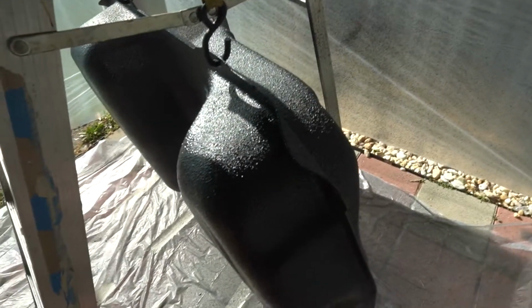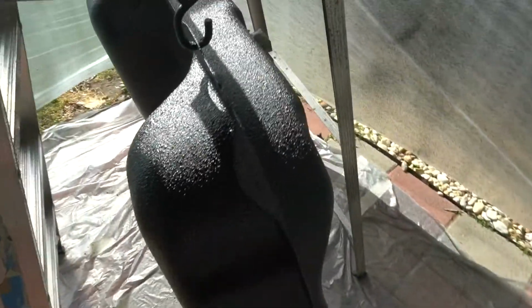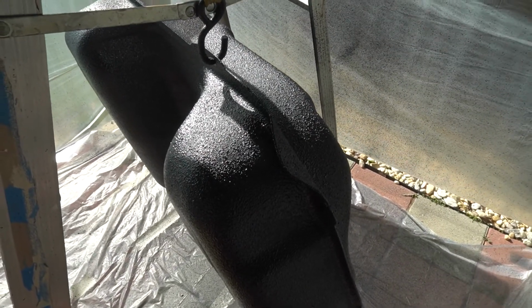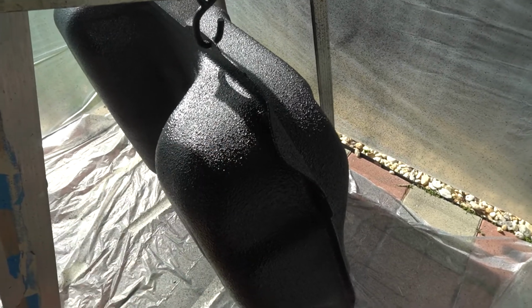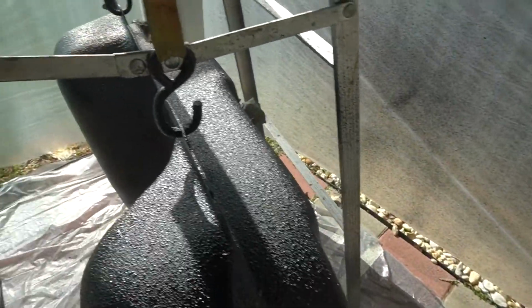Alrighty, we went ahead and did the second coat, and man, it looks so good. I was a little surprised, honestly, at how it comes out of the gun. It's kind of like a big sneeze, just constantly. But it does get it covered though. It takes a little bit. You do the first coat, and then you go back and see some spots that you missed, and then do the second coat, and it's drying pretty quickly.